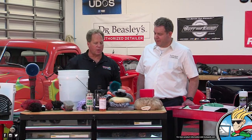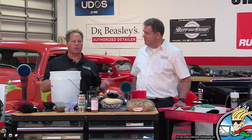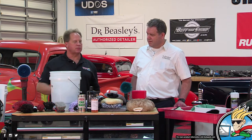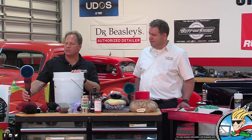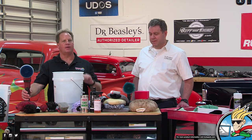A lot of times when I have cars in here, I don't even wash the wheels and tires. I take an all-in-one rubber vinyl cleaner conditioner, spray the tire down, agitate it with that, wipe with the towel, and I'm done. I don't need running water. It works so good. But this is the better way to go, in my opinion, just because it's got more power, and you can also use it as a rotary buffer. Ah, dual purpose.